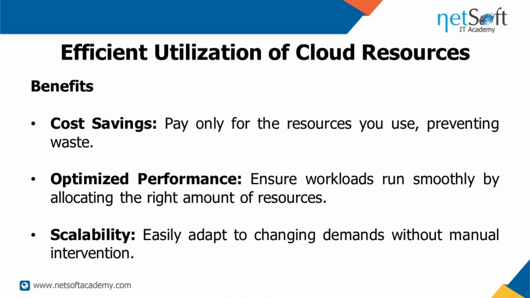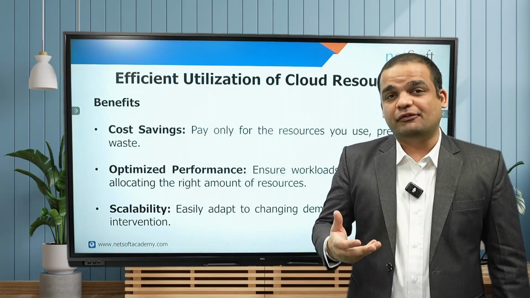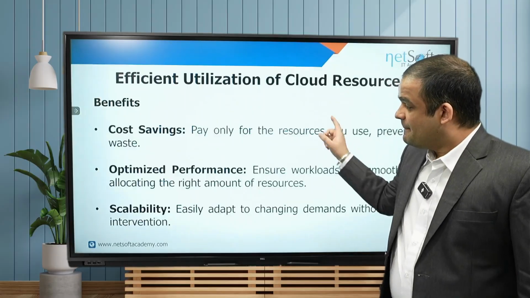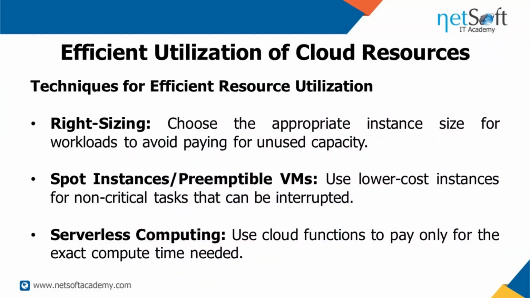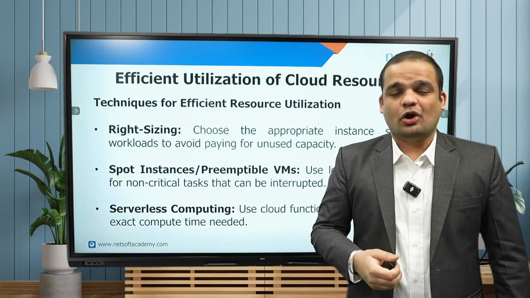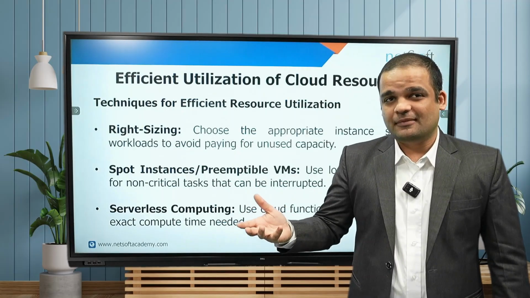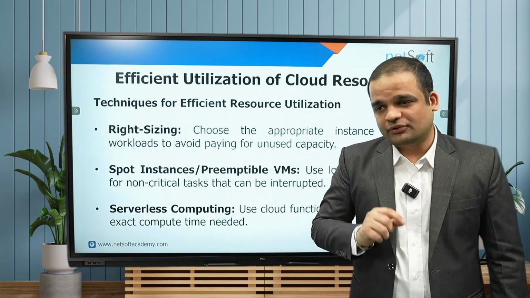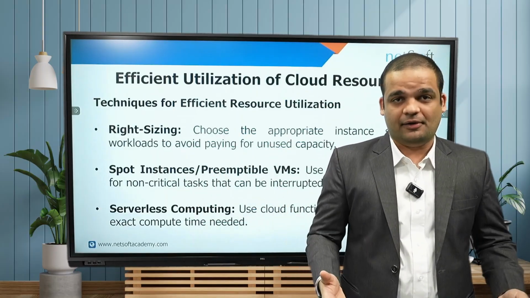Now, to make sure resources are always used effectively, cloud providers use a few techniques. The first technique is right sizing. This means selecting the right size of resources for your needs. You don't want to overpay for capacity you're not using. You only want to pay for the stuff you use. So that is right sizing, and both the cloud platform as well as the organization have equal responsibilities here.